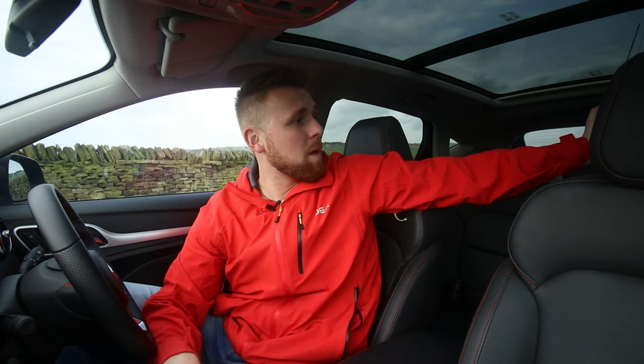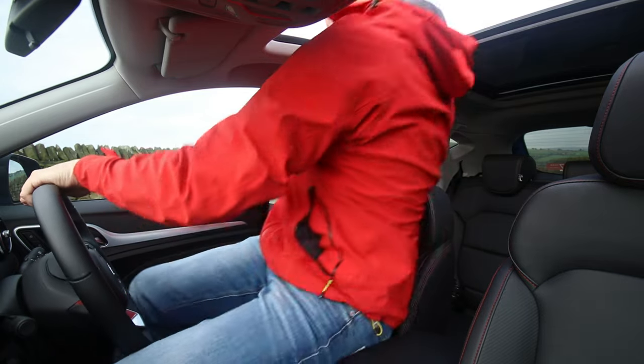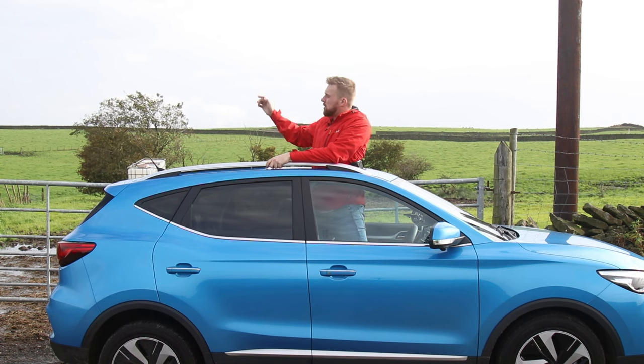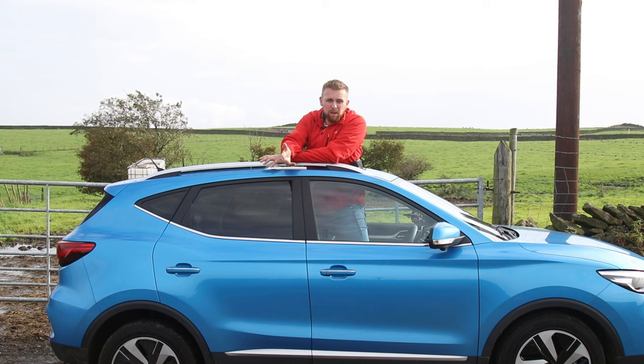One feature I really love in this car is this massive panoramic roof, and it is absolutely huge, as I shall now demonstrate. If I press this button, it's tinted as well, by the way, to stop the sun getting to you, and you should see my face light up with joy. But honestly, just check this. If I just slide the electric seat back as well, you'll like this. The roof is so big that you can actually get way right up in the gods and poke your head out and just appreciate the surrounding views. You probably think I'm trying to replicate the scene from Pretty Woman, but I'm really not, because that wouldn't be legal. But you get the gist.